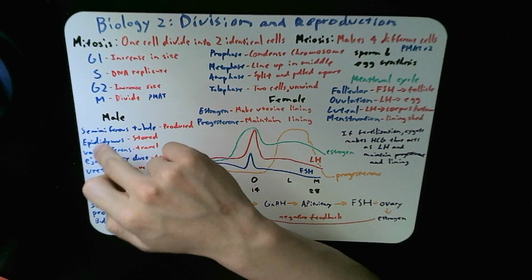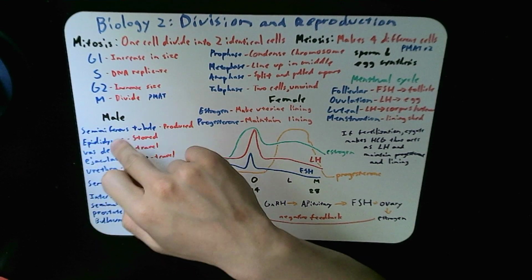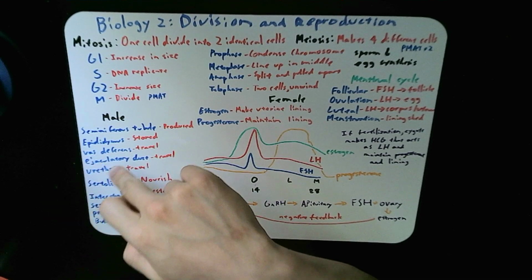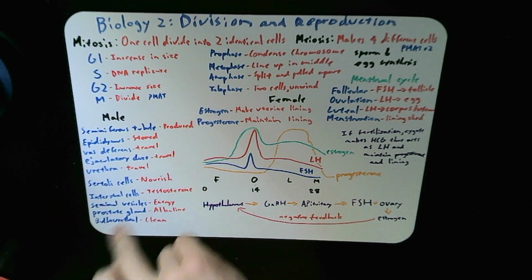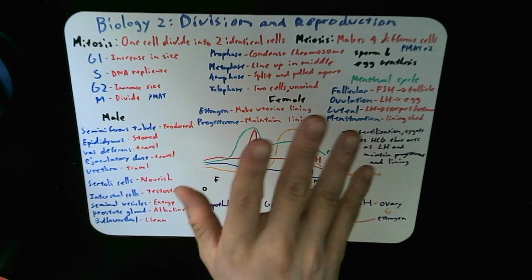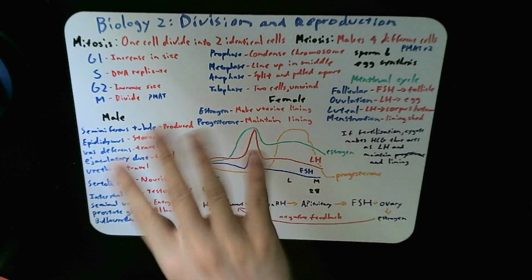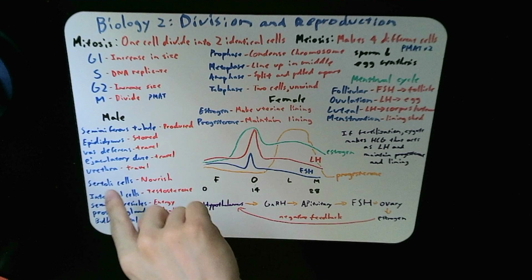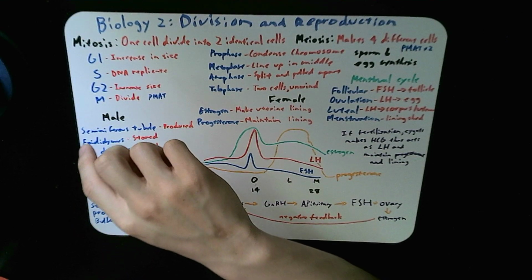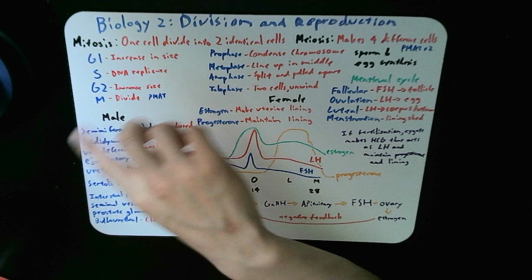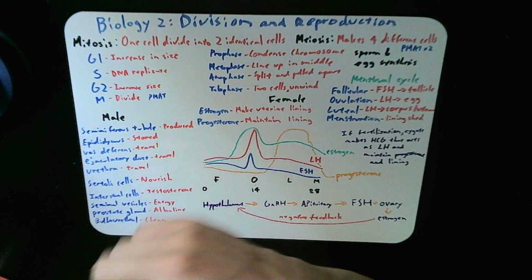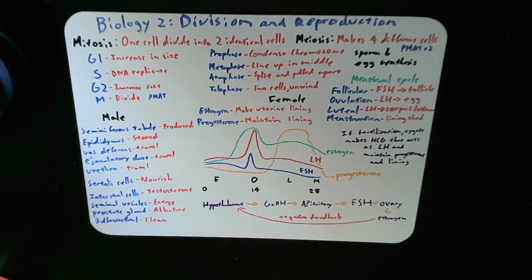During ejaculation, it will go from the epididymis to the vas deferens, ejaculatory duct, into the urethra, and then finally outside of the body. Sertoli cells are present inside the testes to help nourish and mature the sperm. And interstitial cells generate the testosterone necessary for the production as well as the building of muscle in males.